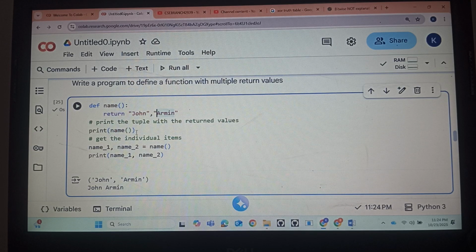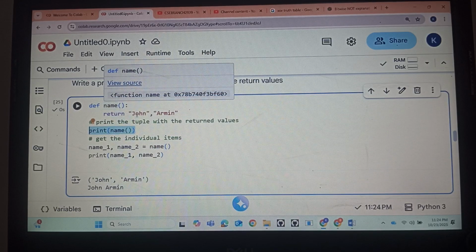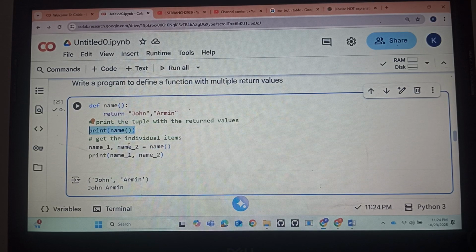First I am calling the name function. This is a function call, which goes to this location and returns John and then Armin. Second, I'm taking two variables, name1 and name2, and calling the name function one more time.